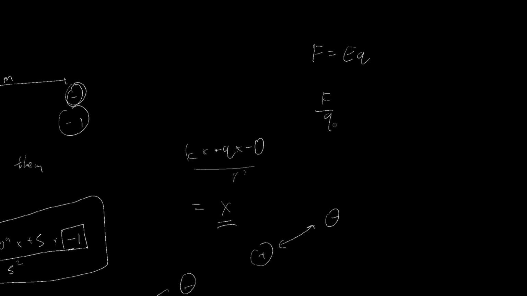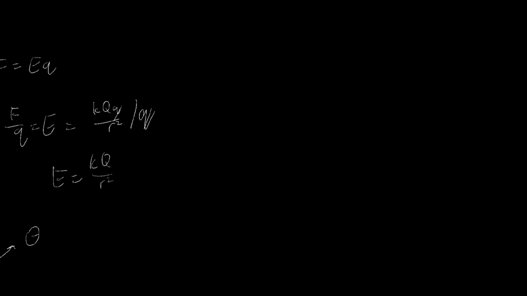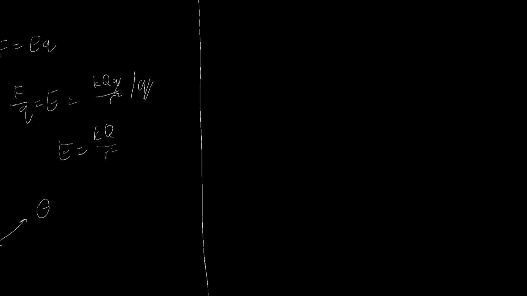You get E. Or, since we know that F equals kQQ divided by r squared, and you're dividing this by Q, the Q cancels out, so you may also know that E equals kQ divided by r squared. So you again plug in the numbers and you'll get the answer. Okay, so that's basically for the SL, which is the easy stuff. And now let's move to HL.